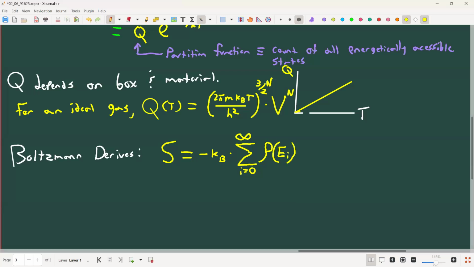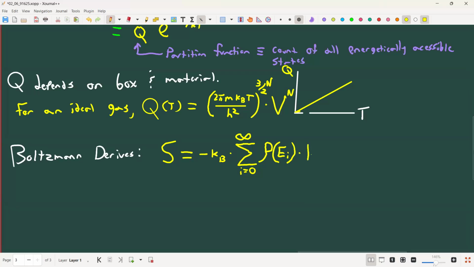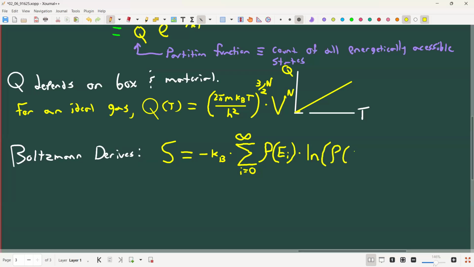Okay. So the entropy has something to do with the probability of finding your system in a given energy, given motion. And it turns out that he has to add an additional term, the logarithm of the probability. So he defines the entropy as the probability times the log of the probability, summed over i. Right, and I know this equation seems odd.